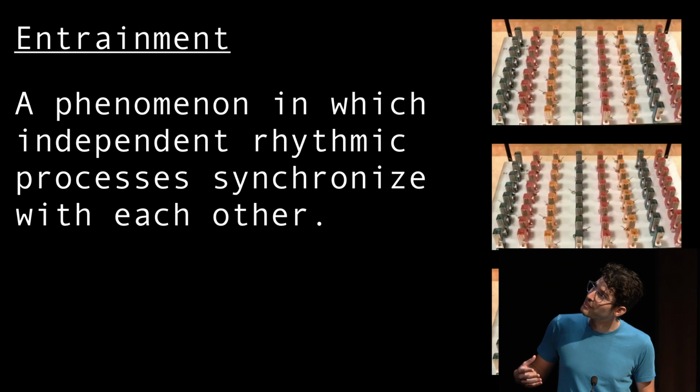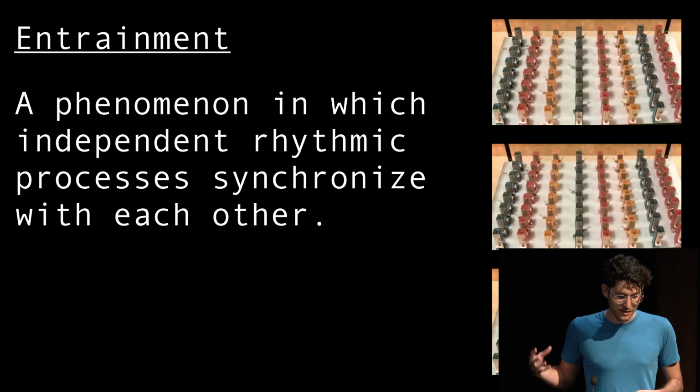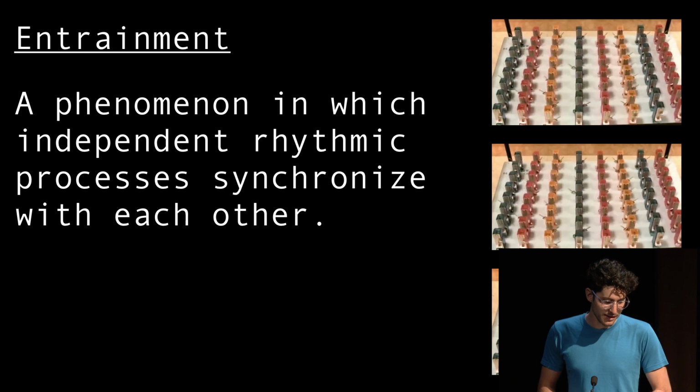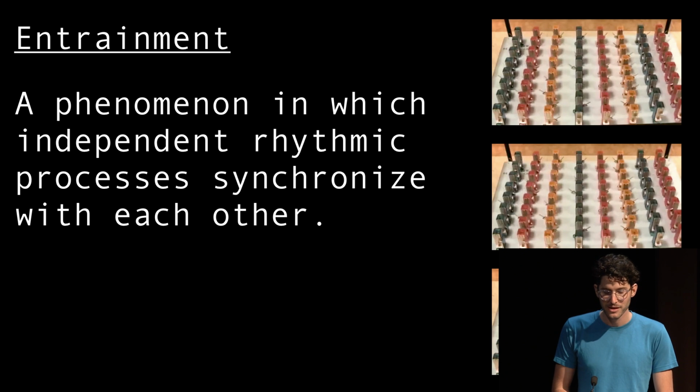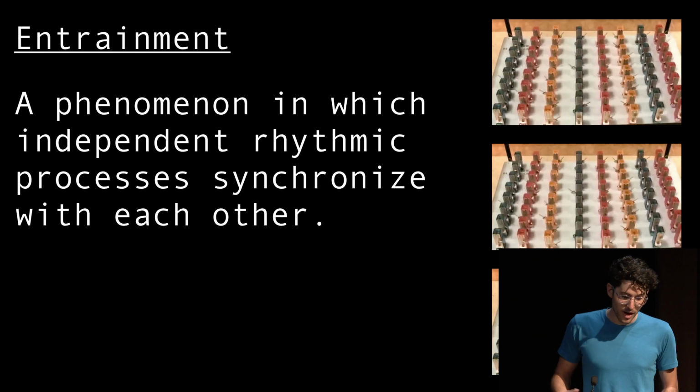So I'm using entrainment as a way to organize these pieces and their participants. So entrainment is a phenomenon in which independent rhythmic processes synchronize with each other. And it occurs all over the natural world. Pendulums synchronize over time. Fireflies will eventually all blink in unison. We're able to tap our feet to music because of entrainment. We entrain and are entrained by each other. So I'm interested in the dynamics and the patterns, the textures and the sounds that will emerge from this behavior.